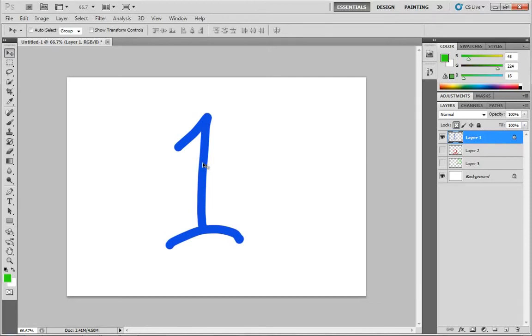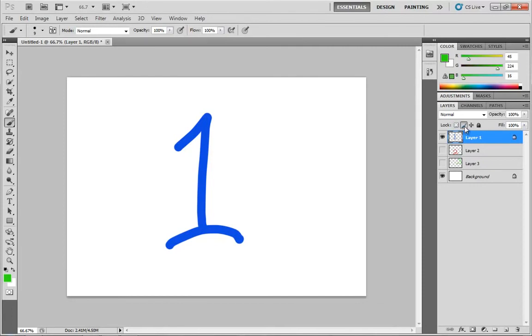If I lock the transparency, this means Photoshop records what pixels on this image are filled in and which ones are transparent, and it will not let me change any of the transparent pixels. So notice that my paintbrush is currently green, so I'm going to hit B, and I'm just going to start scribbling on my 1. You see what's happening? We are indeed able to paint, but those areas that were transparent can't be touched. It's like they're protected. That's because we've locked transparency. So all of our transparent pixels are off limits, and we can't actually touch those, no matter how hard we try. I can scribble on those as hard as I want, and nothing will ever appear.